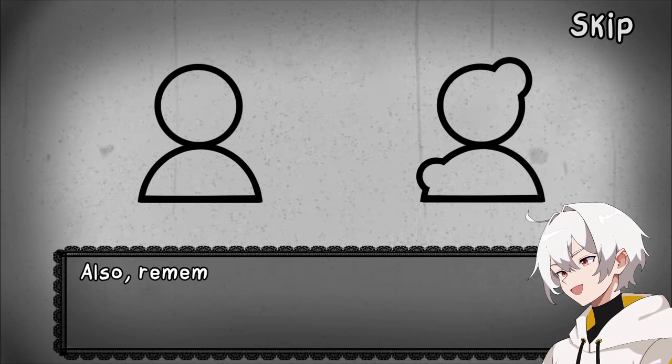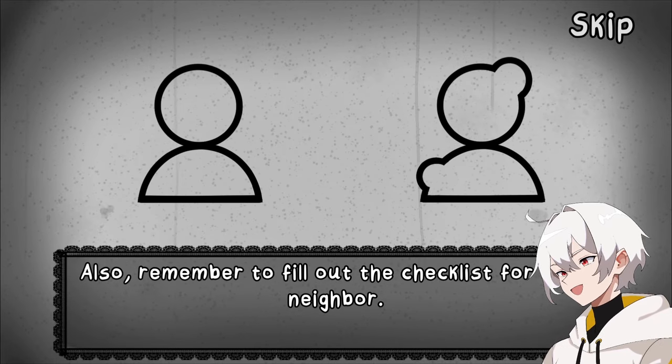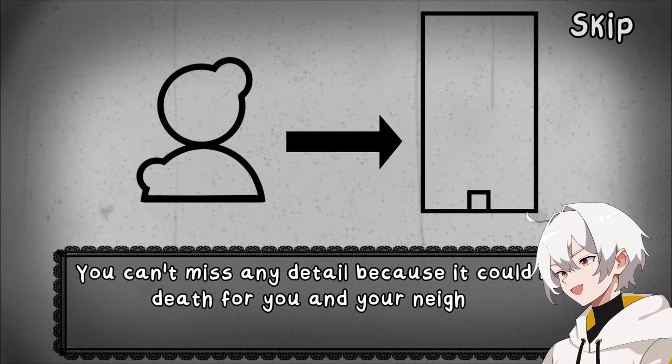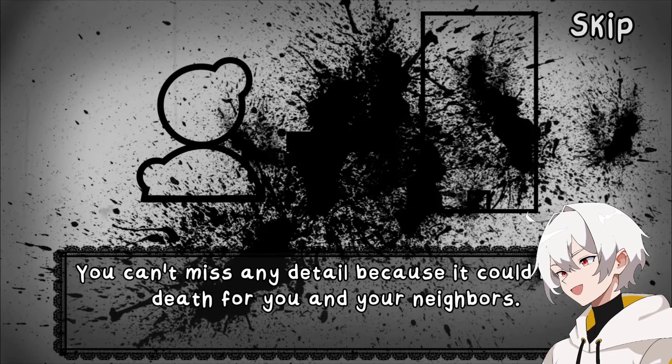Yeah, this is legit Mandela catalog. Also, remember to fill out the checklist for each neighbor. If you see someone who looks identical to you, run away and hide. You can't miss any detail because it could mean death for you and your neighbor.